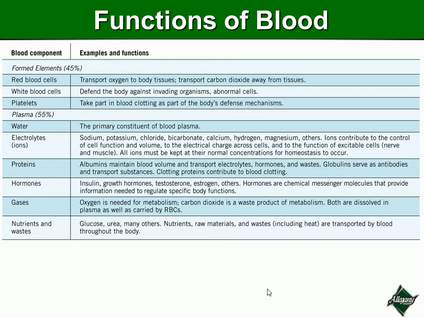So blood is formed from formed elements, and also the plasma. The different formed elements are just the cells inside the blood. So there are red blood cells, white blood cells, and platelets, which perform different functions, which we are going to talk about. And plasma is the liquid portion of the blood, which contains different electrolytes, proteins, hormones, gases, nutrients, and waste in the water. So that's the fluid or liquid portion of the blood called the plasma.